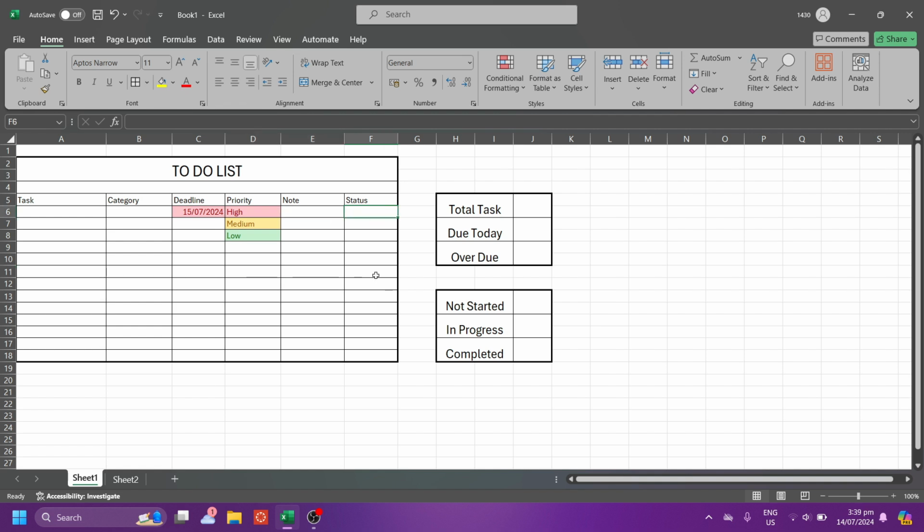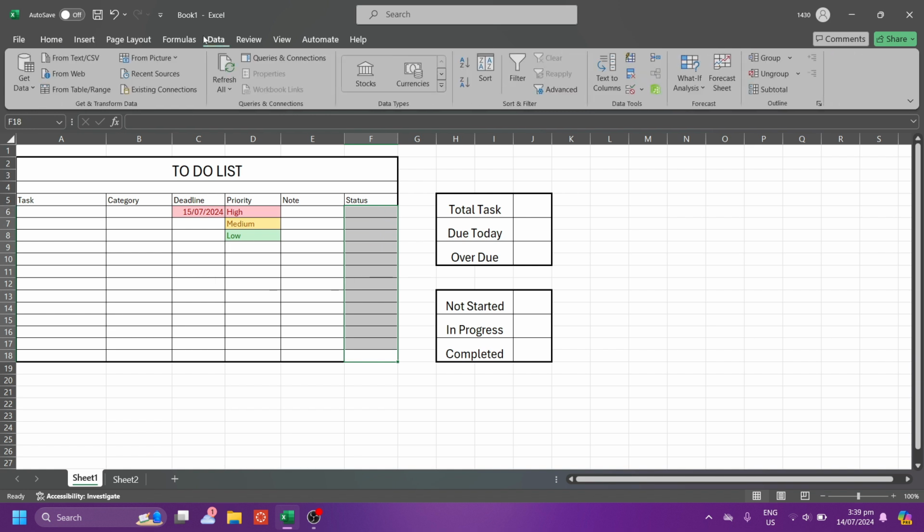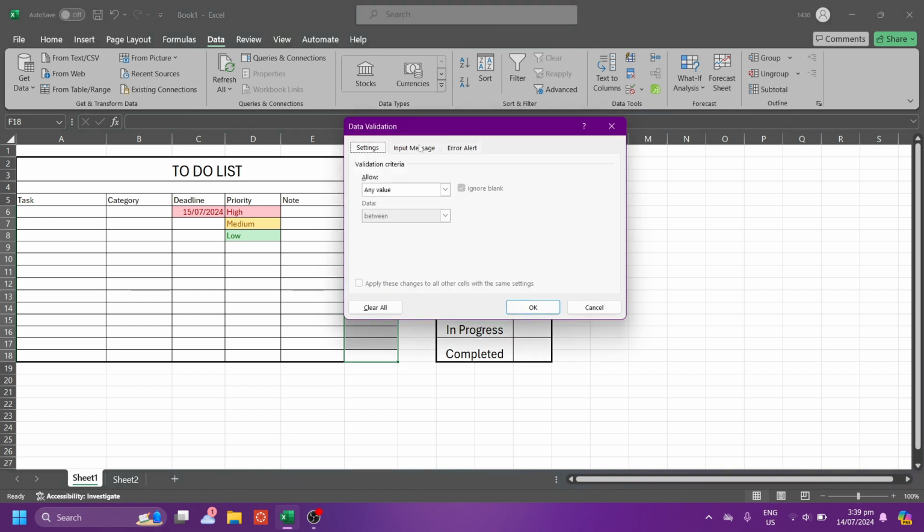Now here in the status section, what we're going to do is select this entire section. Now go to data and data validation and then select list. Now type not started, in progress, and completed.